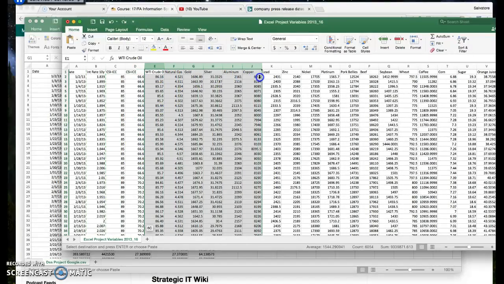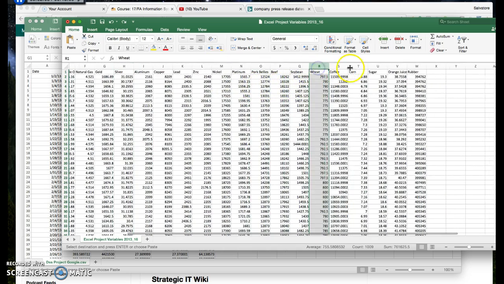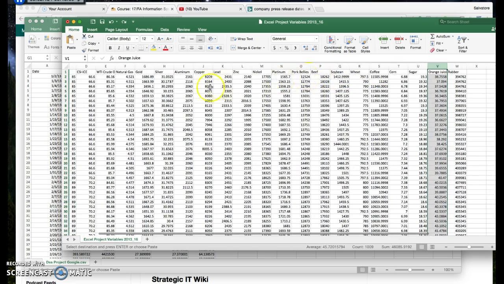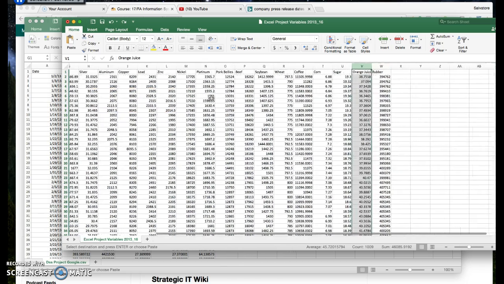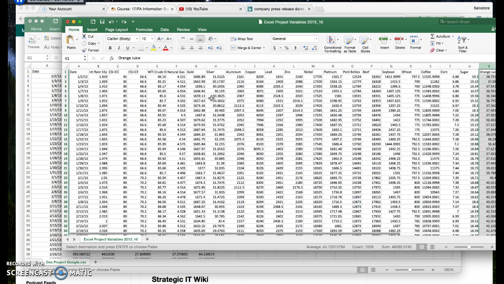And then finally, stuff like commodities. Oil you could pretty much get every day. Same thing with gold and maybe even silver. But when you look at stuff like wheat and corn and sugar and orange juice, those prices are not necessarily provided on a daily basis. They may not trade on a daily basis. They may have seasons where weeks will go by without trading any corn or without trading any sugar. Furthermore, they may only trade 3 days a week as opposed to 5 days a week like equities do.